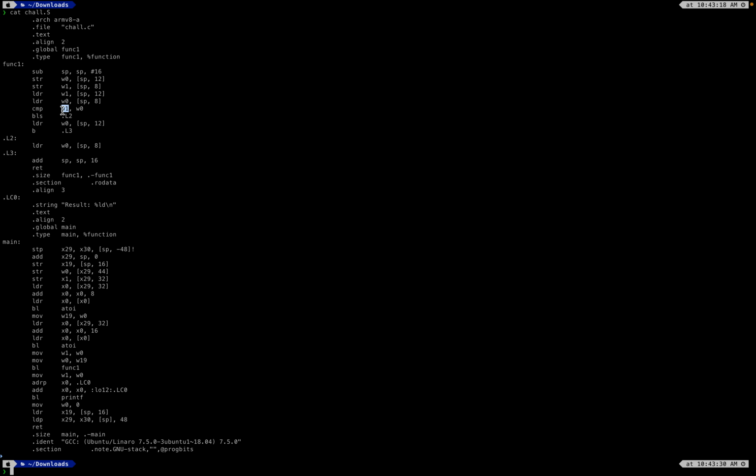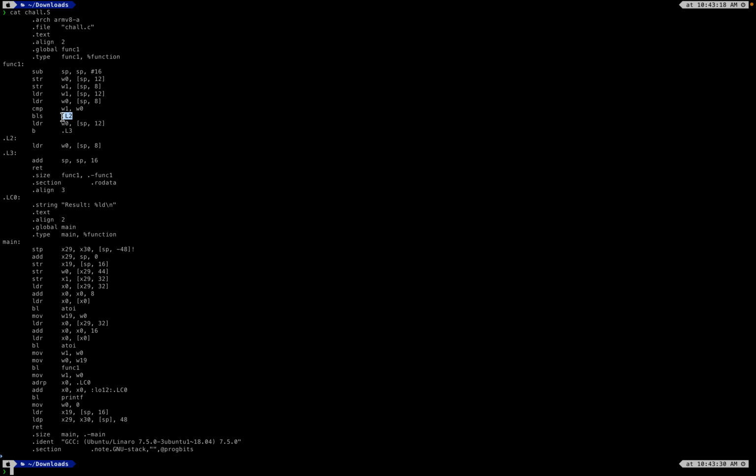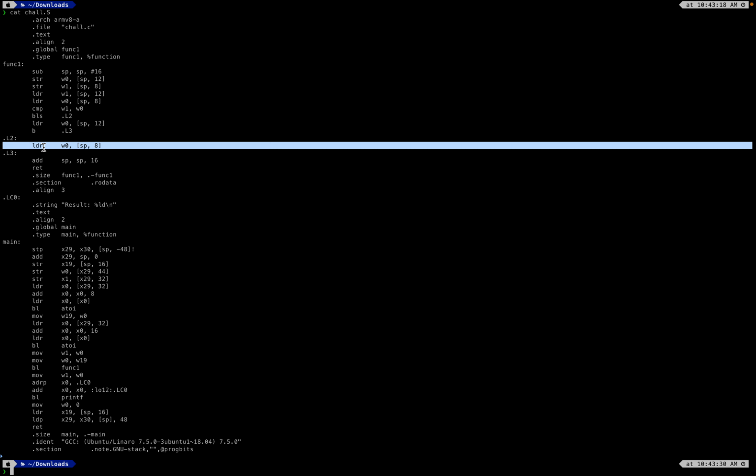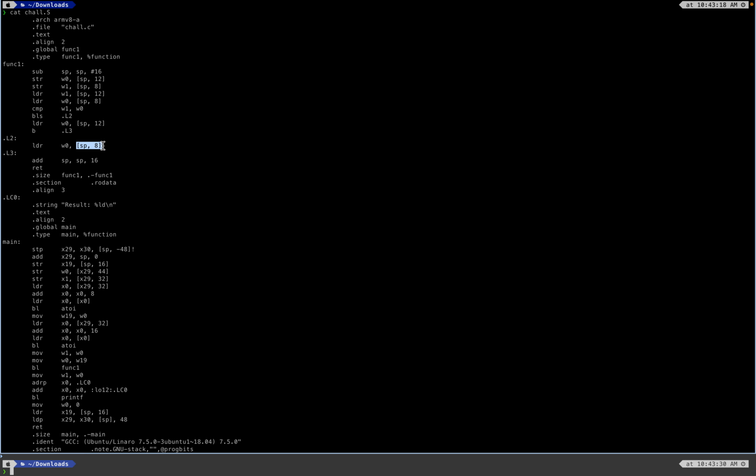And then there's a comparison between w1 and w0, and from there, if w1 is less than w0, then it goes to L2, and L2 will just simply return the second argument, which is w0.